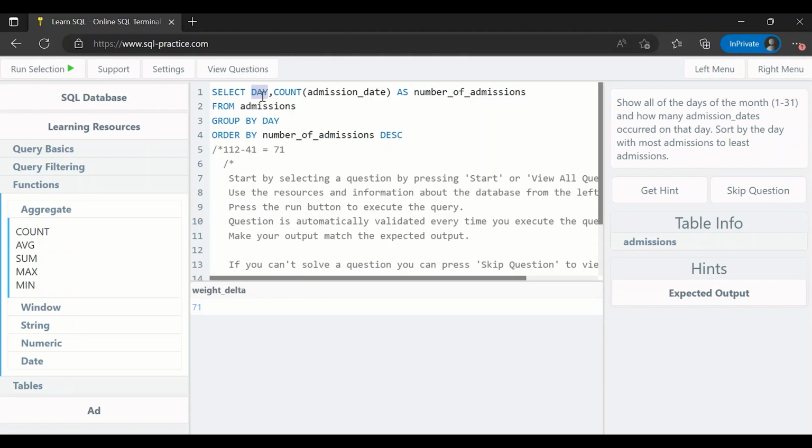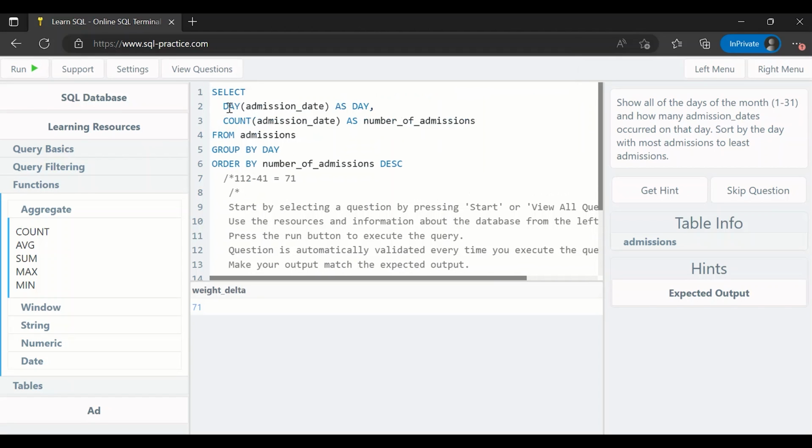Now I need to change the column name because there is no column as day. So now I have to define this day. This day should be the day function of admission date, right? And this will be defined as day. Now what I've done is, first column is the day of admission date. So whatever is the admission date, it will fetch the day. So for example, the admission date is 1st of January 2022, then the day for that would be 1. If I select admission date as 2nd of January 2022, the day would be 2. So it will store all these days in the day column, and I am grouping this on the basis of day, right? And sorting is done on the basis of number of admissions. Descending order, that means highest number of admissions on the top.